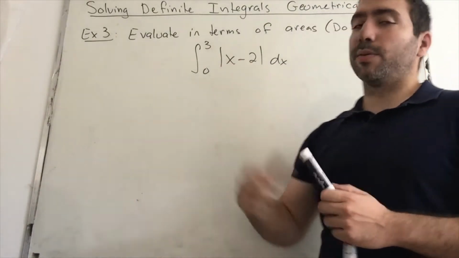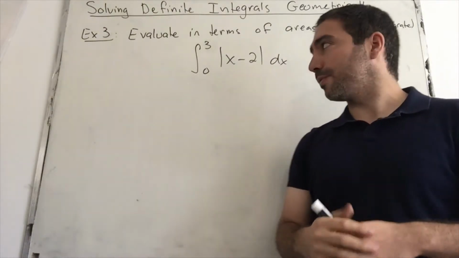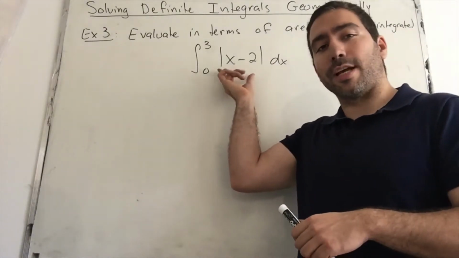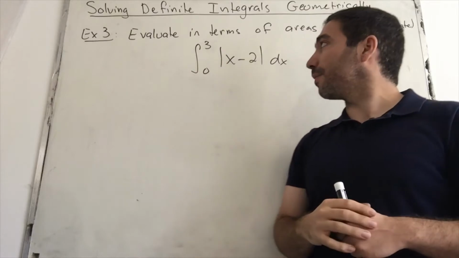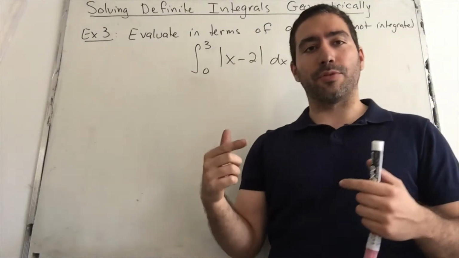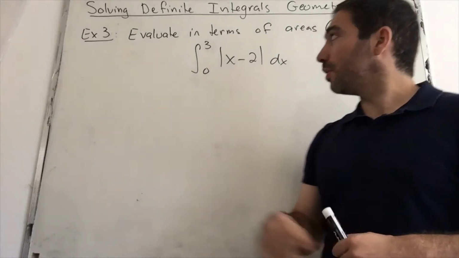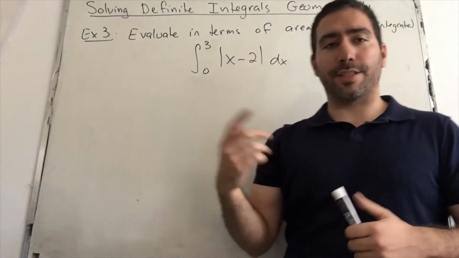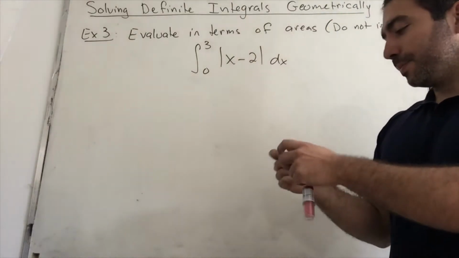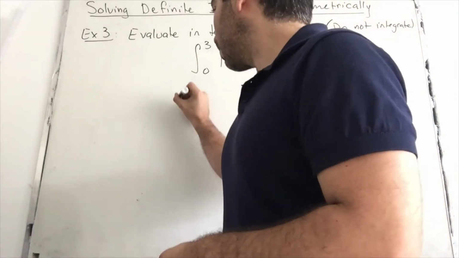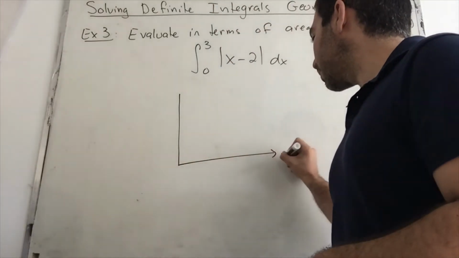So how do we deal with the absolute value function? So there's 2 different ways of doing this. You could actually just sketch the function as is, or you could use the definition of an absolute value function. So you could split it into the positive section and negative section. Really up to you. I'm just going to go ahead and sketch the function as is. So let's go ahead, do this.